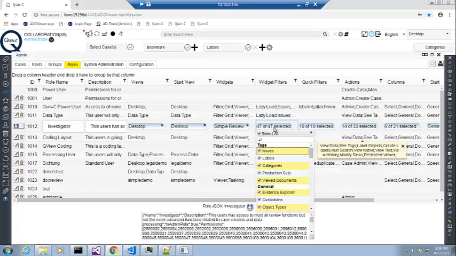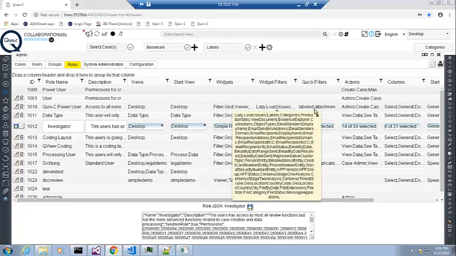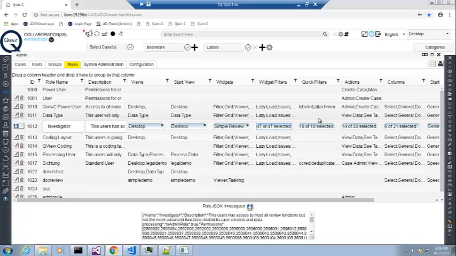With the exception that generally I would give them all widget filters, and then the rest actually are fine. Just make sure you give them all widget filters in order to be successful. The reality is, if you really know the Simple Review widget, when you get deeper into it, you don't need to assign them all 47 of the widget filters, but it won't negatively affect them having additional widget filters. They'll never even see them, and it gets quite complex understanding which are important and which aren't.